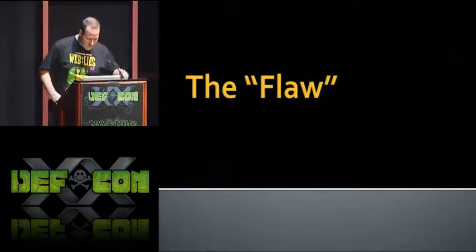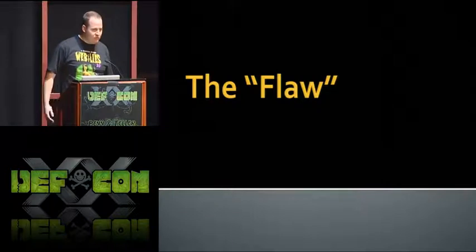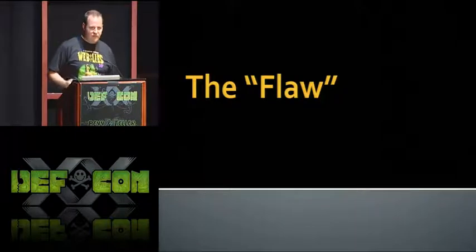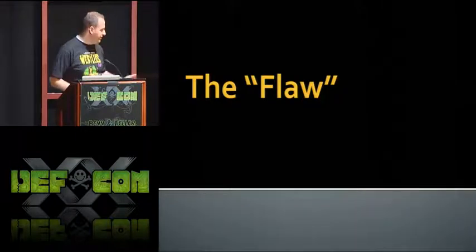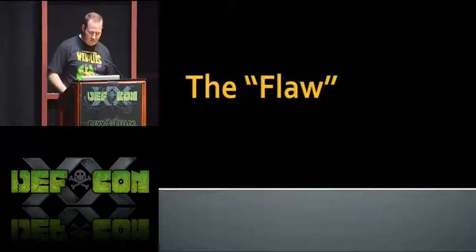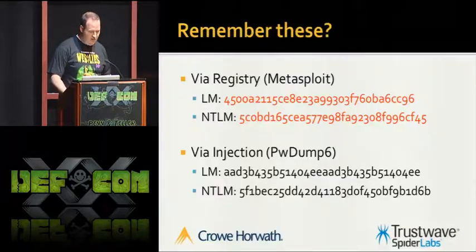Hi. So the flaw is really what Ryan experienced when he was doing his penetration testing. He pulled it via one tool, got one hash, pulled it via a different tool, got a different set of hashes. So let's take a look at that again. If you remember this from earlier in Ryan's slides, we want to figure out why we're getting bad LM and NTLM hashes with Metasploit in this particular example.